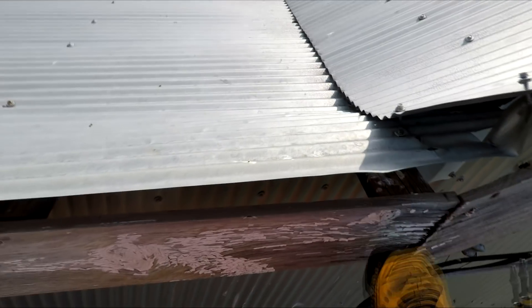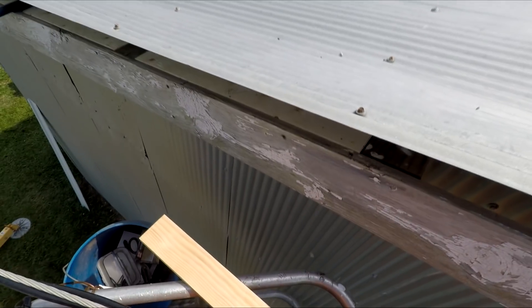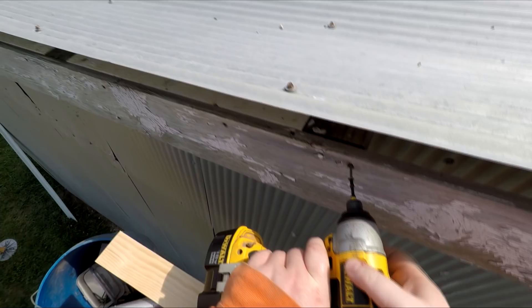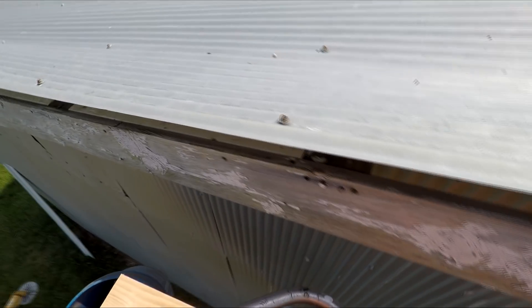This was also a day I was very sick and just did not feel like filming. When we continue work on the shed — probably this fall — we might try to get it done then because we need to put aluminum on the fascia boards to protect them and stop them from rotting. It was 95-96 degrees this day, very hot, very miserable. You do things because you have to and put other projects on the back burner when you can.